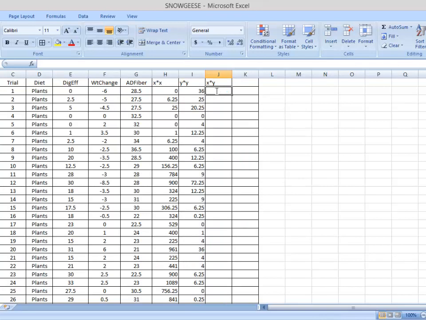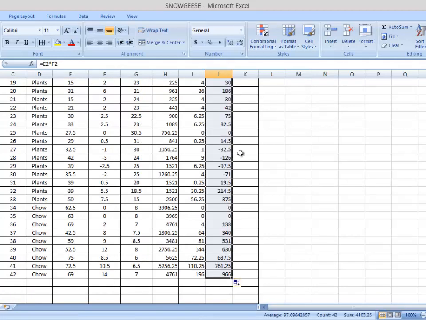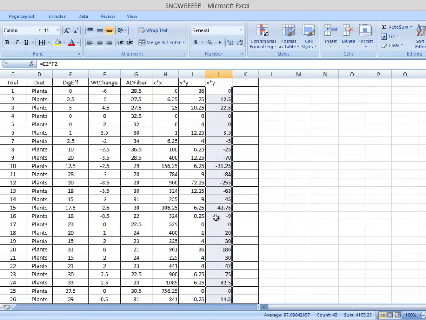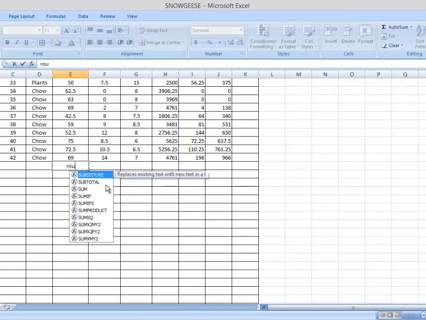And lastly, I have x times y to do. So x times y means I'm going to do the x value, then hit the times key, and then the y value. And when I press enter, I get that product, and I scroll all the way down. Now remember, you could be doing all this with your calculator by hand, but it just would take a very long time. If you did, you would get the same answers. Okay, so now I have the 3 columns filled in. I need to sum, because what I need is the sum of all of these columns. Each of those things we needed was a sum, so let's go ahead and start with the x column. And I'm just going to put a little statement here. It says equals, and then I'm going to type SUM.